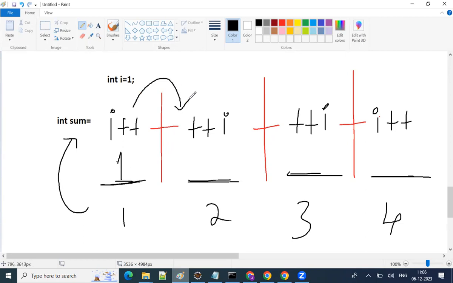Here its value becomes 2 because of post increment. And we have pre also here. Because of pre increment, when someone is coming to the house, its value becomes 3. Understanding this?